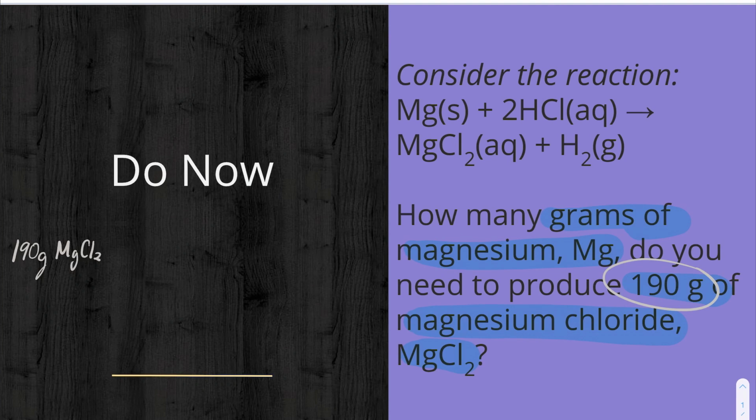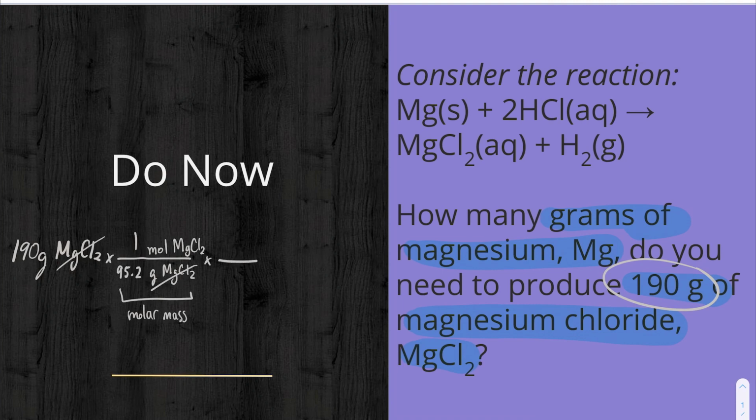You might remember, I know it's been a while, so it's alright if not, but we don't like working in grams so much. So when we do stoich, we want to turn everything into moles. To do that, I'd use the molar mass. So I want grams on the bottom, so it cancels, and I'm going to turn it to moles. That's the molar mass. I don't know it off the top of my head. I'll look it up in a second. But this is moles of MgCl2. That's how many grams are in a mole of MgCl2. And there are 95.2. You get that from the periodic table in 1 mole.